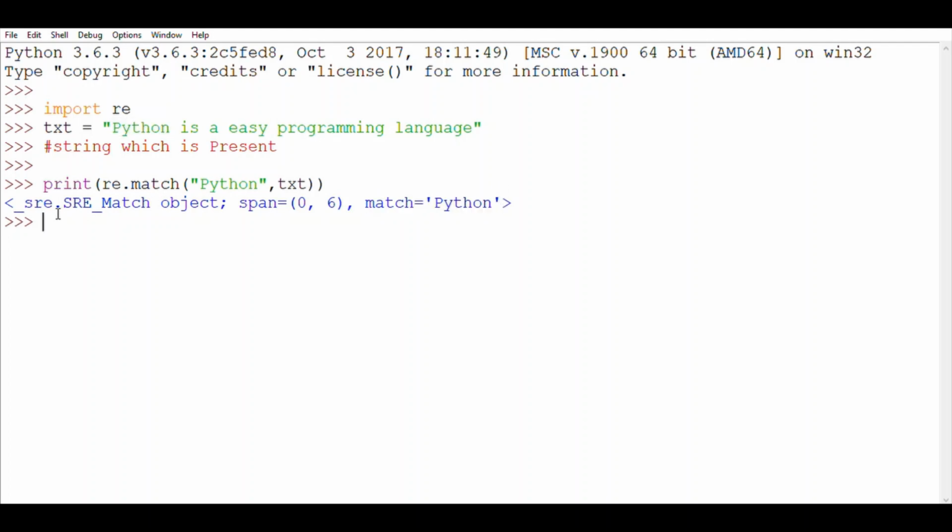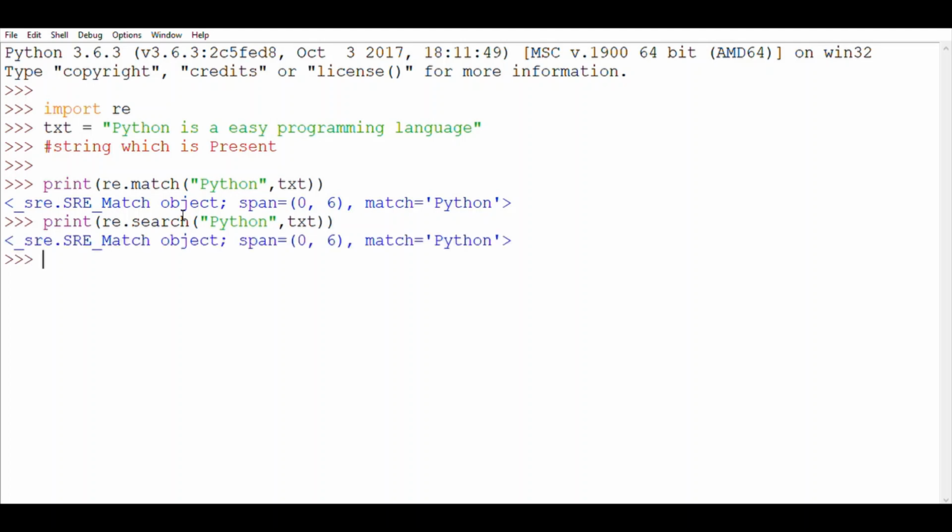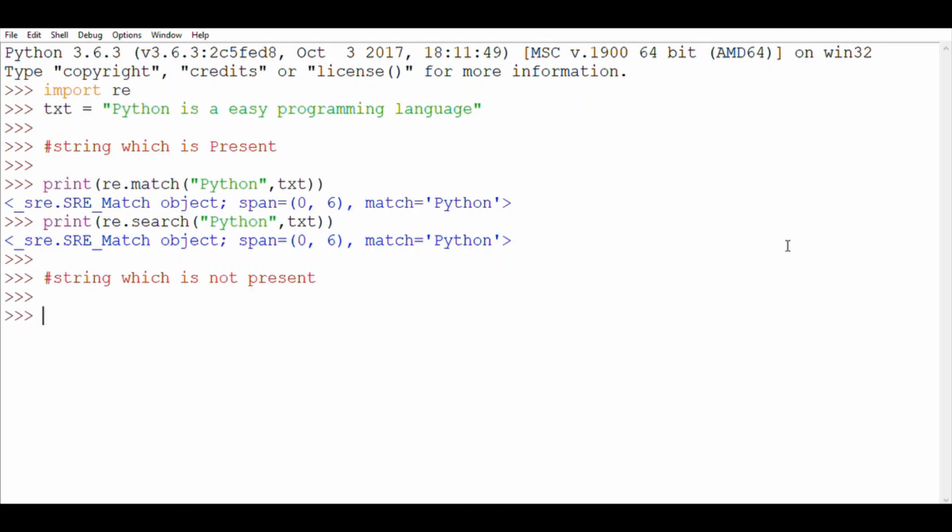The same thing I can use with the search method. You are going to get the same result either with match or search. Now we will search for a word which is not present in the string, that is Perl, using the match method. You are going to get the answer as None because it does not exist.